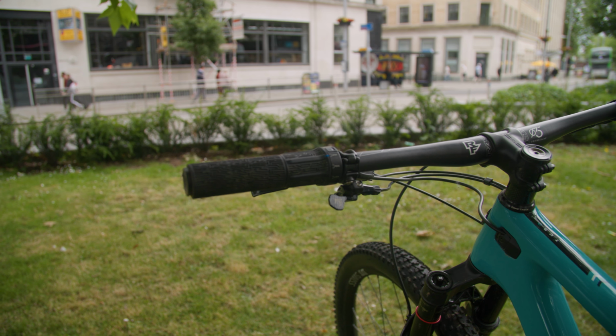That's true. So what else stands out from the spec sheet, Kai? Well, I was surprised to see you only get alloy wheels rather than carbon, which is surprising given the price. They are DT Swiss's XR1700 wheels, which are great, but other bikes for similar prices come with carbon wheels. Yeah, you'd expect it, wouldn't you? You can upgrade to DT Swiss's carbon XRC wheels in the US, but that's going to cost you an extra $2,000, and you can't do it at all in the UK.